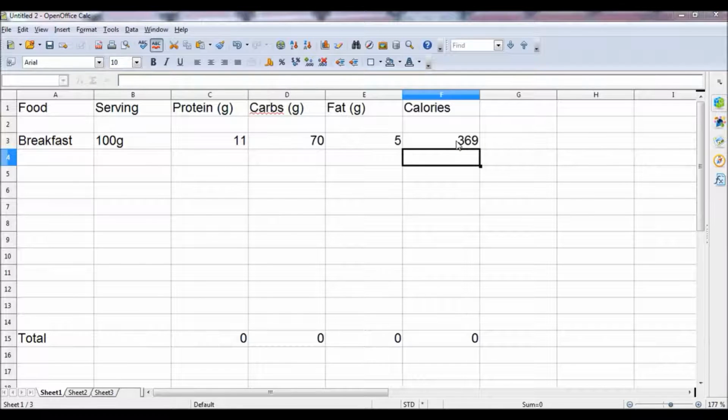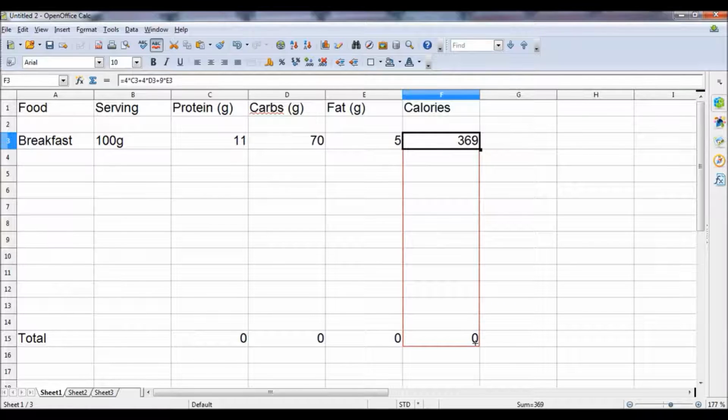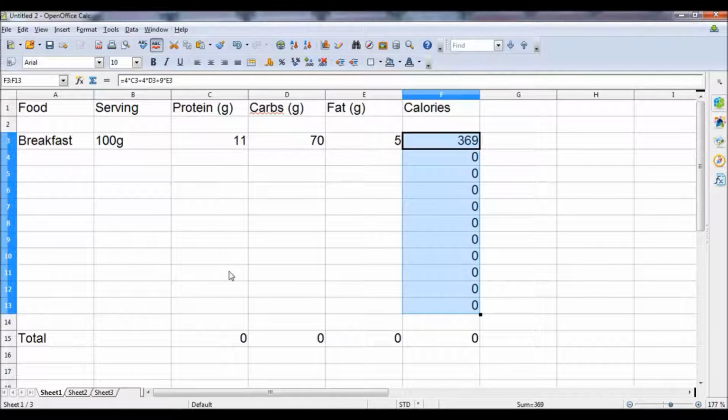Now you only need to enter that formula once. To get it to appear for all the cells below, I'm going to click on the cell and then move your mouse pointer to the bottom right hand corner. There'll be a square there. If you hover over the square, your arrow might change to a cross. So we're going to click down the left mouse button, hold it down, and then we're going to drag down. And we're not going to cover the zero at the bottom, okay? So not that. We're going to come up one or up two if you want to leave a gap. And release. Now obviously there's nothing entered here, so all your values should be zero.